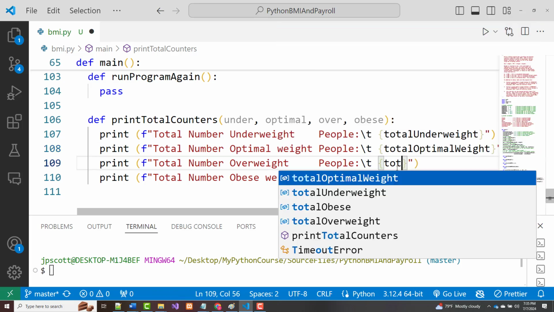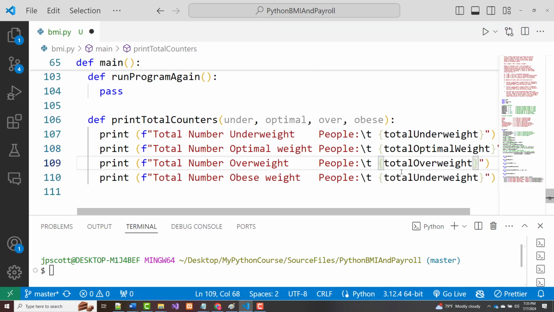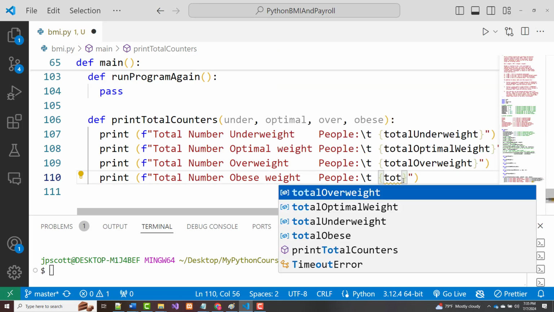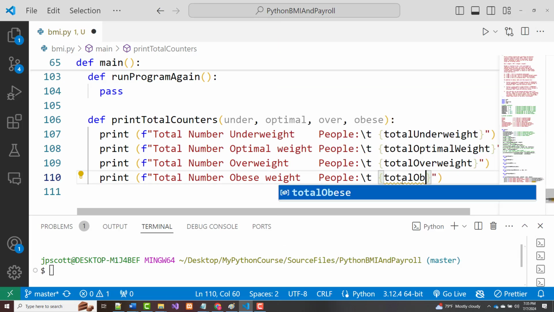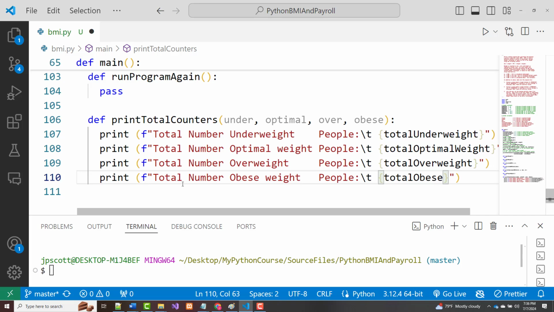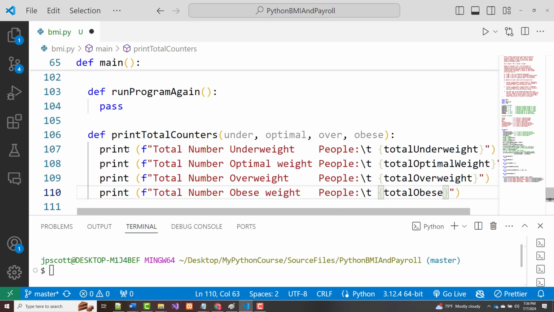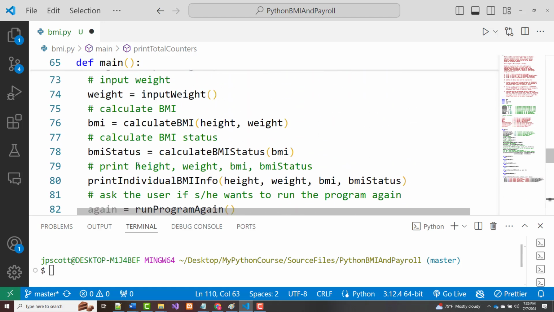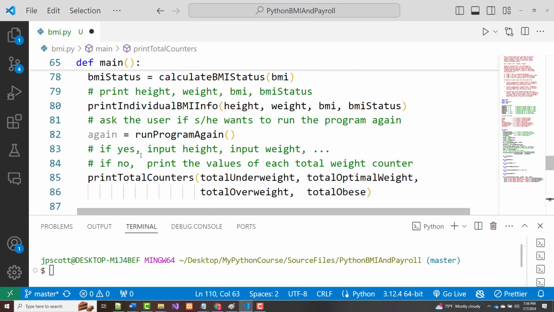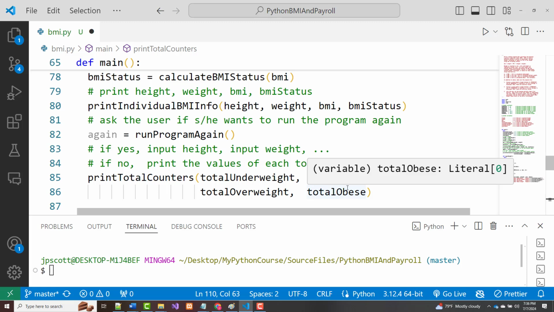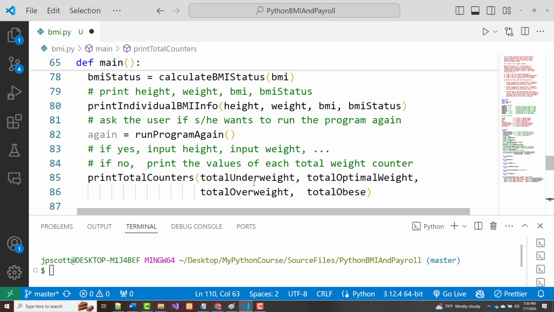This will be total overweight. And this will be total obese. Okay, so that's done. Pretty simple. That's why it wasn't that hard to do. Okay, so what I'm going to do is, as I get these done, kind of check them off. So in other words, this one is done.